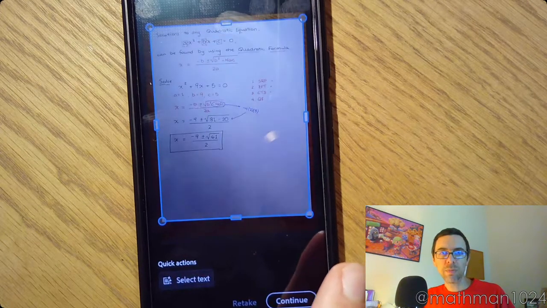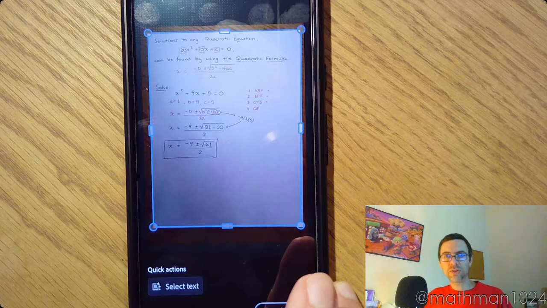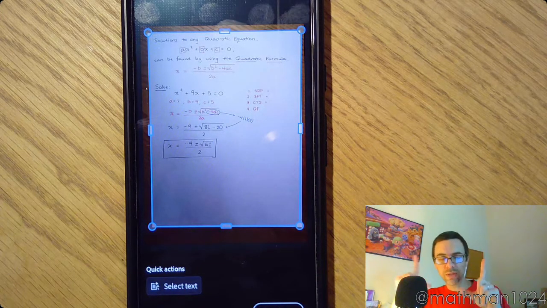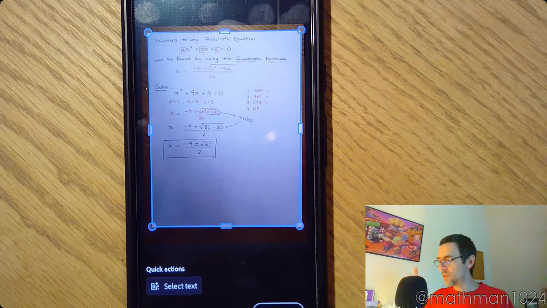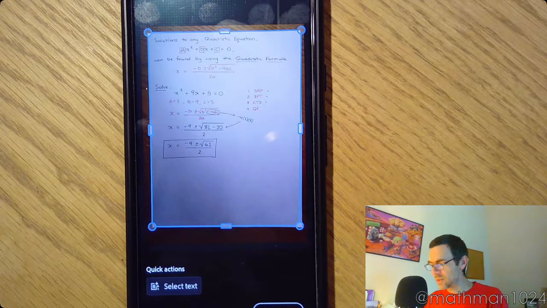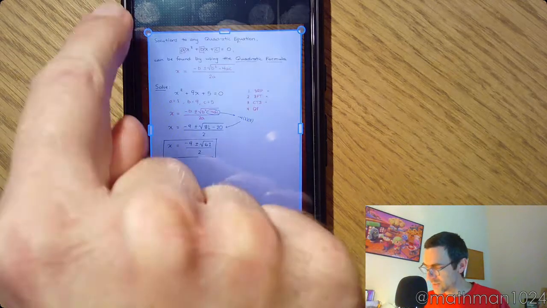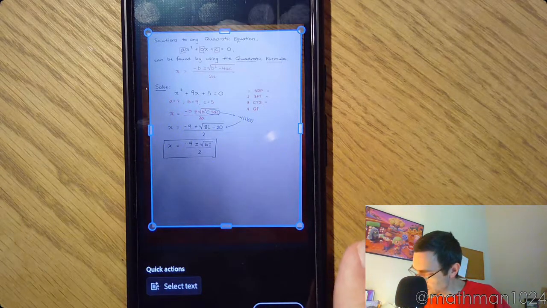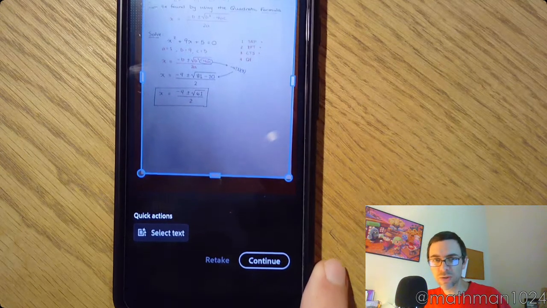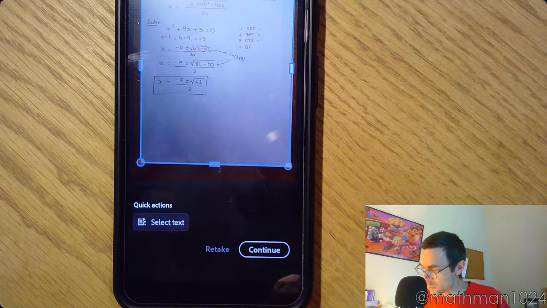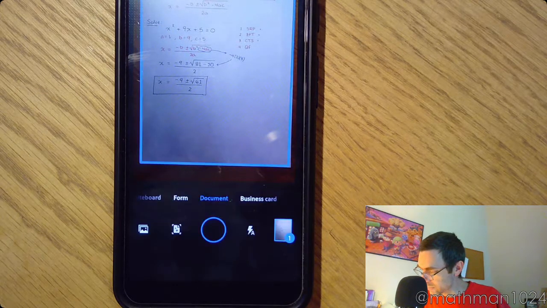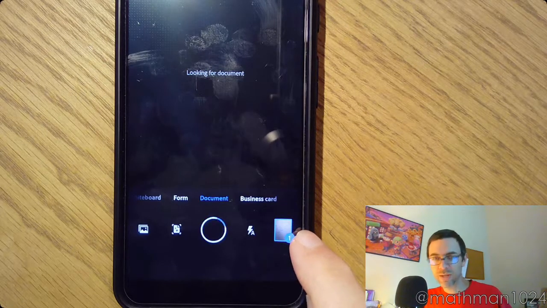Okay, because it takes the image and it tries to figure out where's the outline for the page. So it's especially good when you've got a dark background like this table that I have, and you've got the white pages. This blue outline says, okay, that's what we're going to use. And if you don't like it, you can of course click retake. I'm going to click continue. And so now it says, okay, you've got one page in this document.